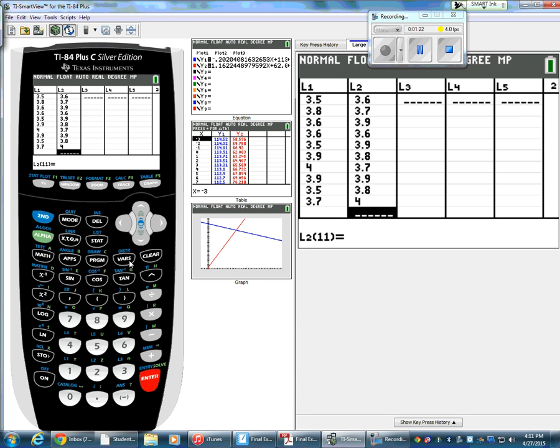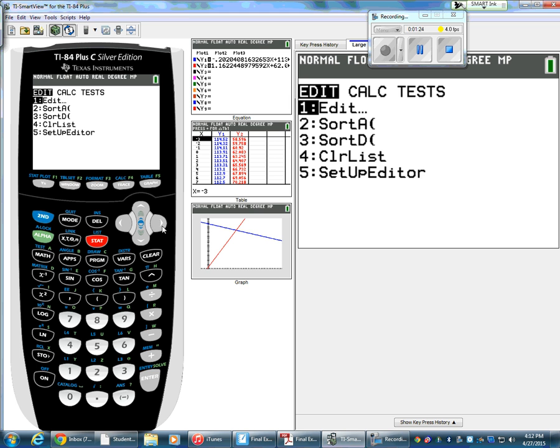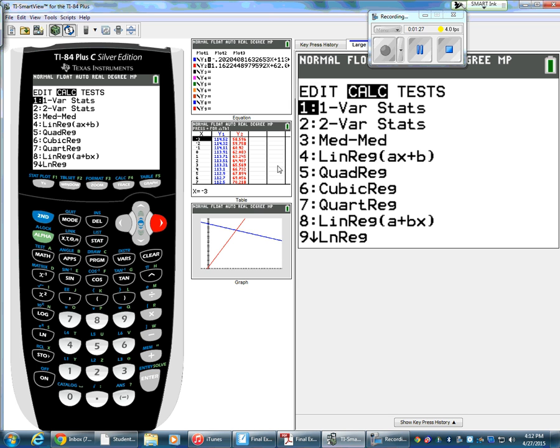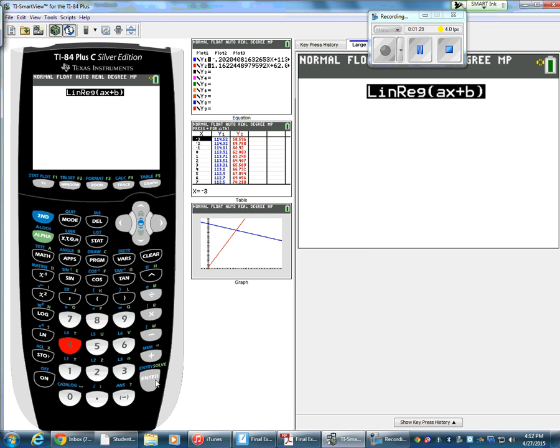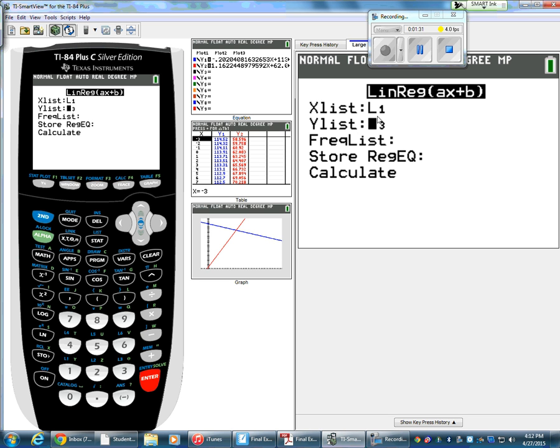All right, find the linear model that best fits. So STAT, arrow over to CALC. I want the linear regression, so I'm going to choose 4. This says my X list is L1. Right now it says my Y list is L3 because I was doing something else the other day, so I really need my Y list to be L2. If you look right above the 2, do you see that L2? So if I push 2nd 2, it'll change that to L2. There's not a frequency list.